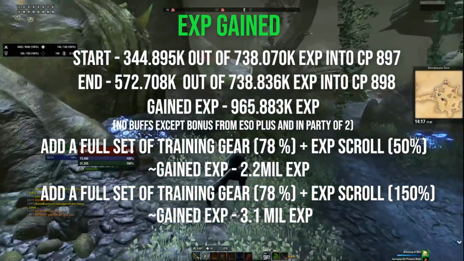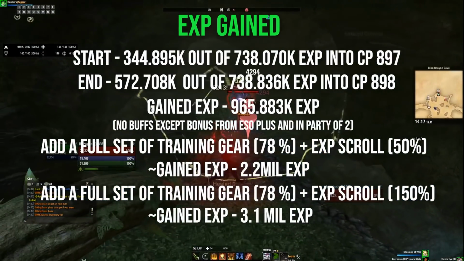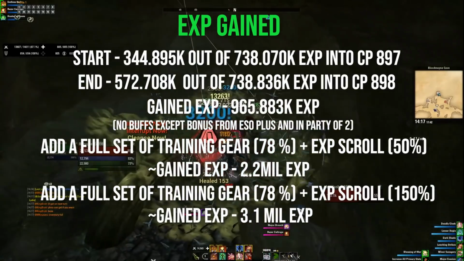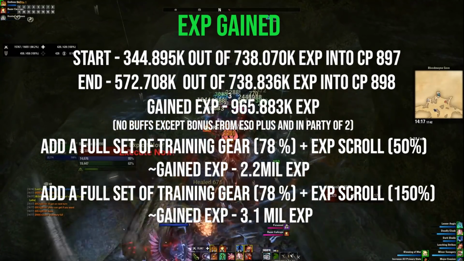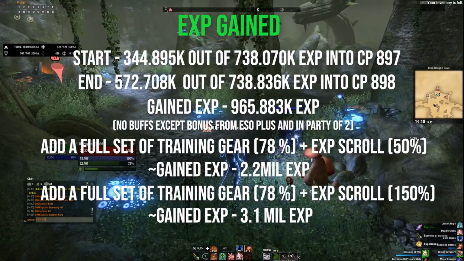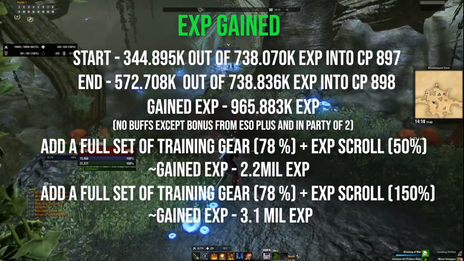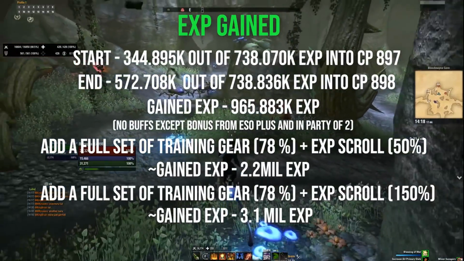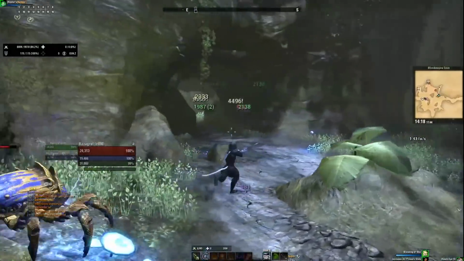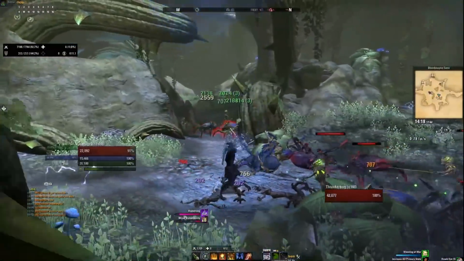Now, you take the 50% XP scroll and make that a 150% XP scroll or potion. That's roughly 2.2 extra mil experience gained additionally. Add that to, again, our base of 965.883k, and you are at approximately 3.1 mil XP gained, which gives us over halfway to 901 CP. So, with the max XP buff prior to any double XP events, you're earning roughly 4 CP points every hour at this CP level. When you're lower, you may earn more. It just depends, but it's going to scale to your level. But that's 4 CP levels for me in an hour. Now, XP is scaled based off of your level, like I said, and CP again goes up each time you level.